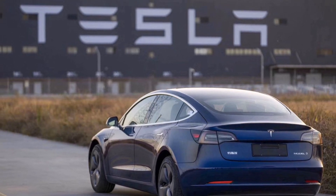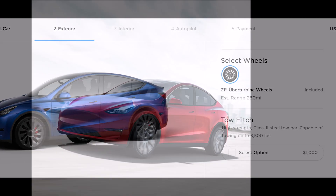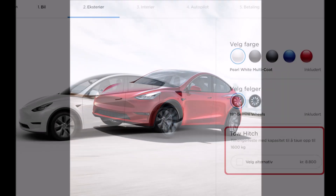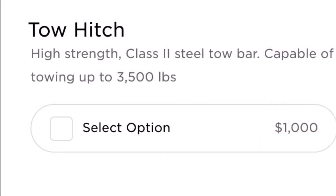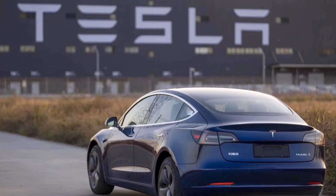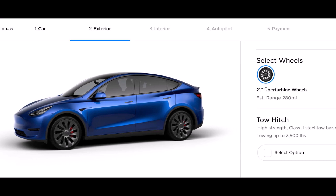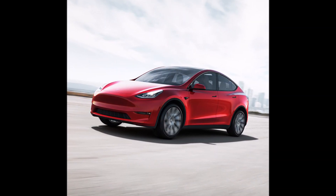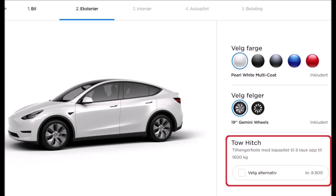This is higher than the Model 3's tow hitch option, which has a capacity of around 2,000 pounds — though that option is only available on European Model 3s. The Model Y's tow hitch is classified as a class 2 tow hitch, which means along with the 3,500-pound capacity comes a maximum tongue weight of 300 pounds and probably a 1¼-inch receiver. While 3,500 pounds isn't going to break any towing records — especially compared to pickup trucks — for a small travel trailer, a small boat, or a bike carrier, it should be more than enough to expand your cargo options.